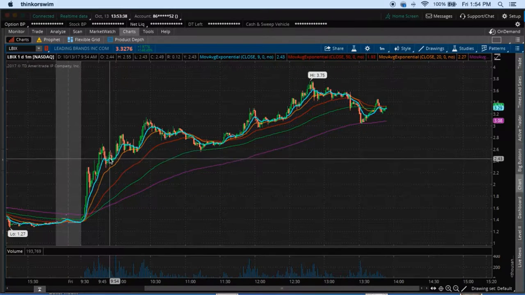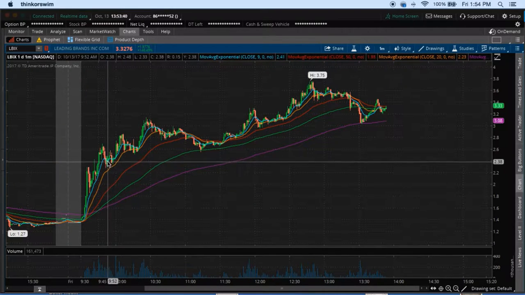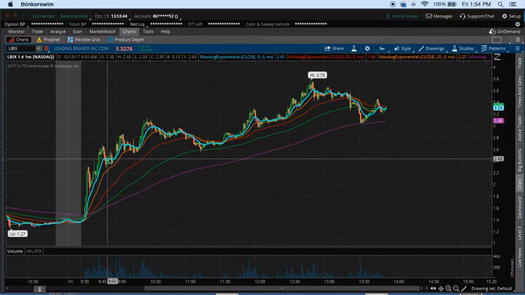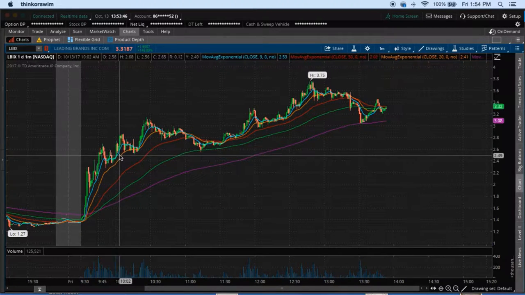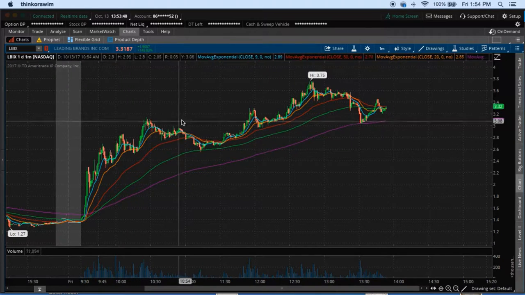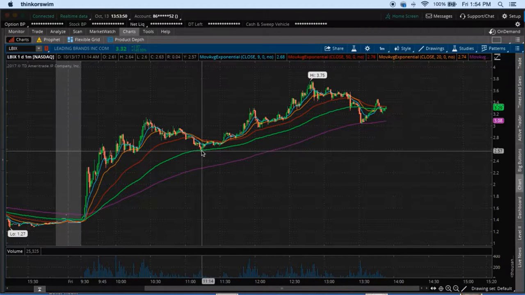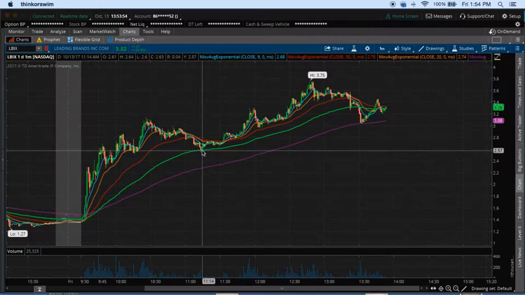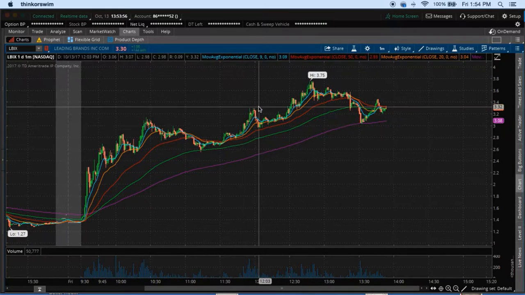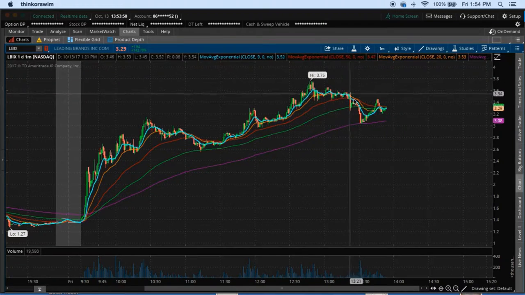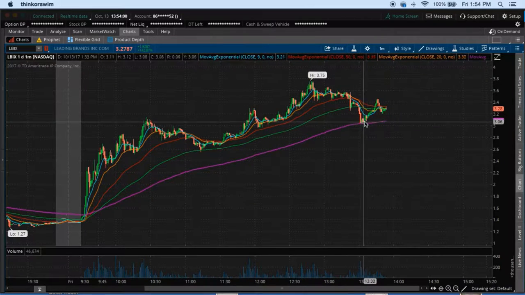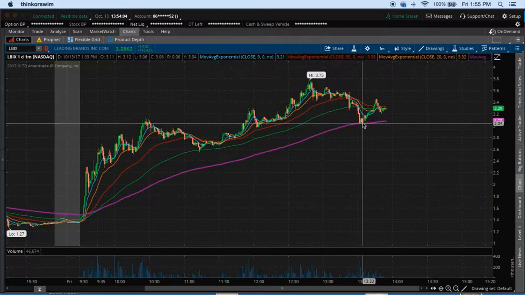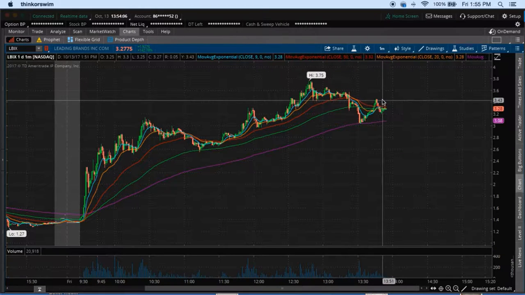It pulled back, and you see how it kind of hung around this blue line for a little bit, then went back up. So there's an area of support on this blue line, but that's not as good an example as maybe this right here. Boom, where the stock dropped. It just barely tapped below the 100 moving average before moving back up. Come over here and wham, right onto the purple line, right there on that purple 200 moving average. And then it bounced, okay?